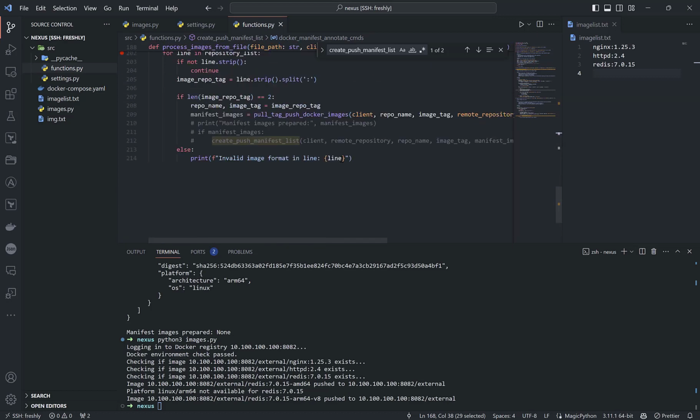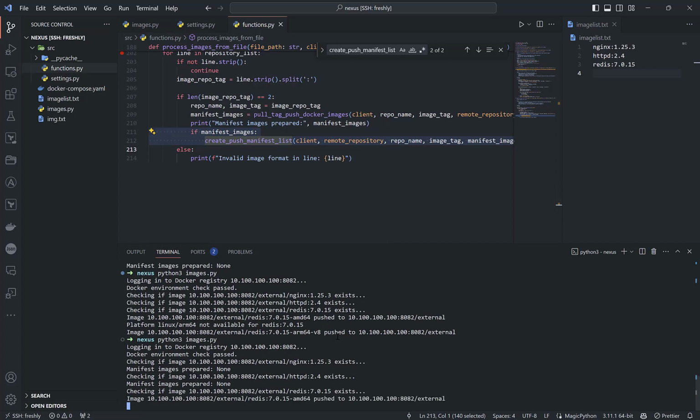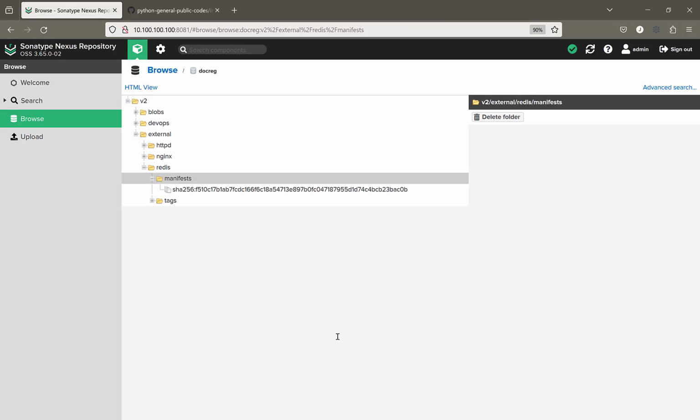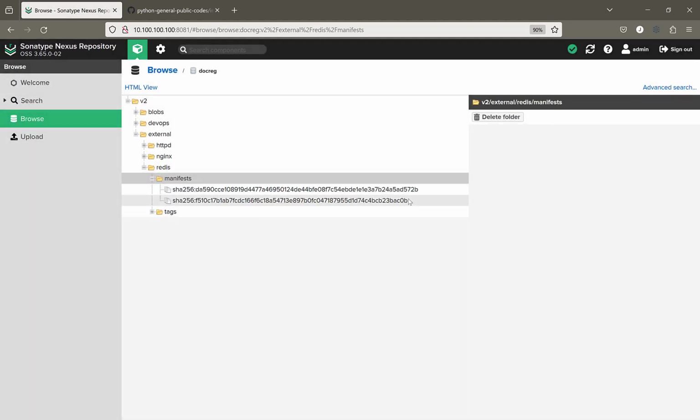If I switch to the part where it will be created and pushed, and execute it again, so it is pushed. Just remember, ac0b is the old manifest which came from the public image itself. We must now see, after refresh, the new manifest which we created ourselves. So actually, this is what we created right now.